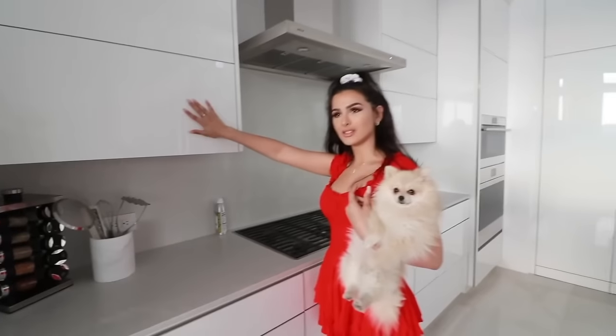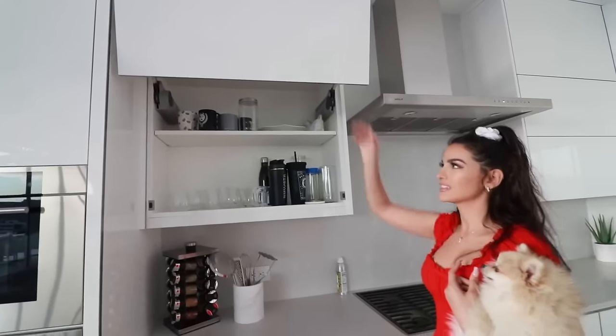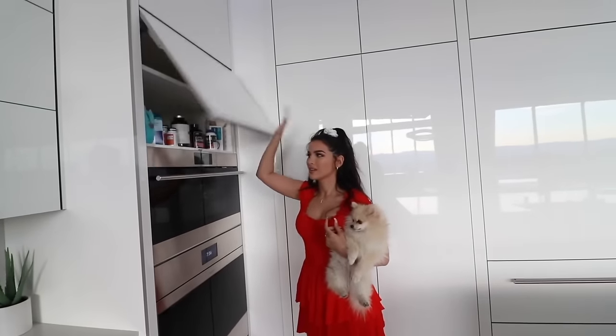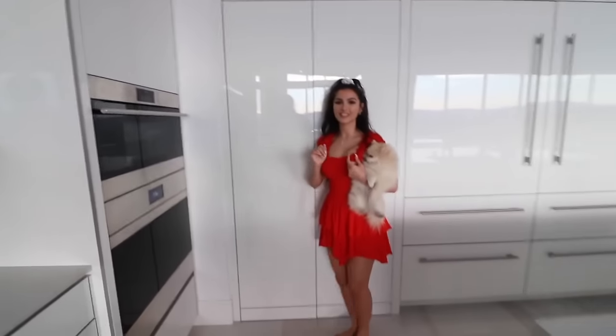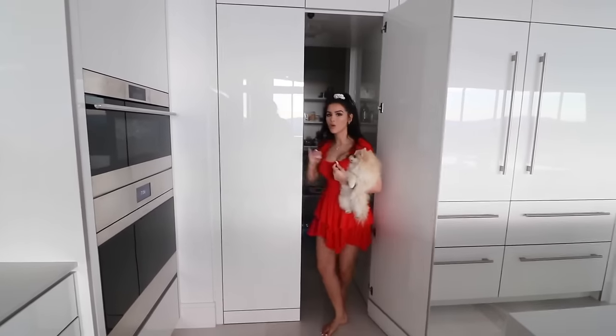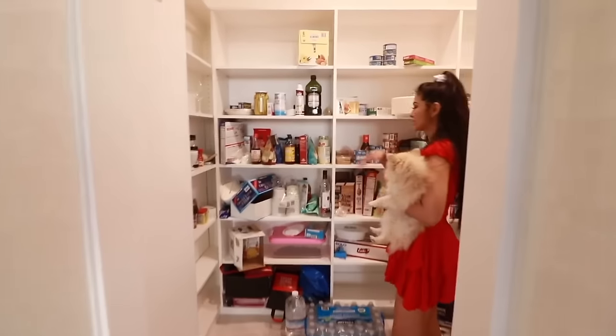And how do you think this opens? So you just press it and then it opens up like that. And then to close it, you just put it back. Wow. There are no handles in this house on any of the cabinets. You just like, magic. So over here is the secret door. This is my pantry. So you just touch it and then come on in. This is where I keep the doggy food and my rice. And this is really messy right now, so ignore it, kind of.